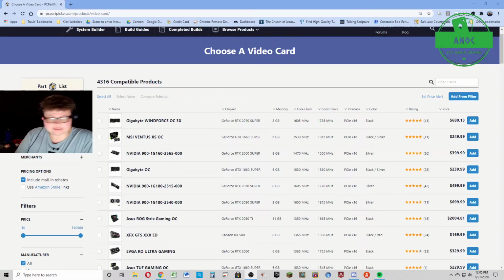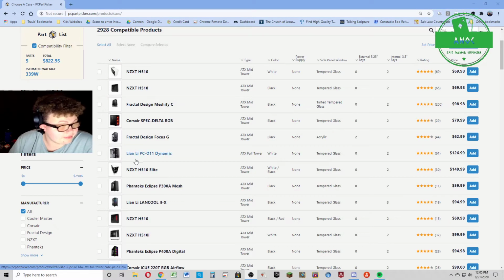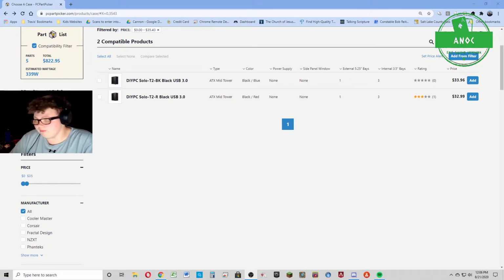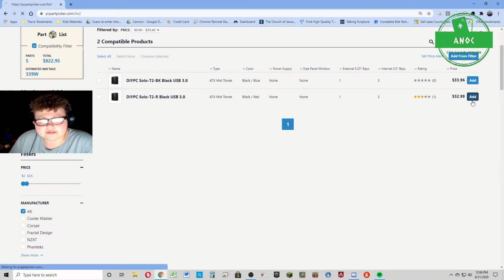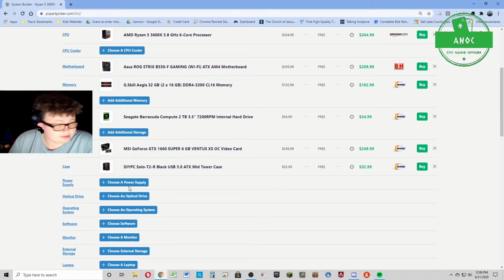So let's do it. Now, I'm certain he doesn't care what the case looks like, but there is a very cool, or not very cool, but a case where if you go down here and you change the price to about $44, it's one of these. I don't remember which one it is. Give me a second here to figure that one out. So, I couldn't actually find it anymore. It used to be over here, but we'll just do this one because I don't think he cares what it looks like. So, it looks like everything's still compatible, so we're good.